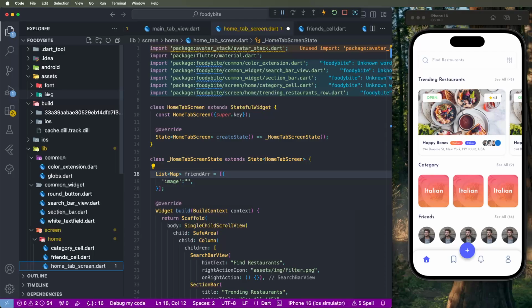Save here. Now go inside the friend array and create the dynamic list. Set the length, and clean here.